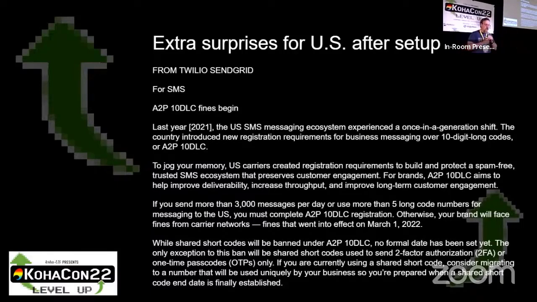I'm not going to read the whole thing here, but basically we had to do a few steps in order to register our number and tell them what it was that we were doing with our notices, our text messages, so that they could say, okay, that looks good. So we needed to register what's called an A2P 10 DLC, basically a 10-digit number, after we started seeing the texts being blocked. So we had to register the A2P 10 DLC, and that was a process.